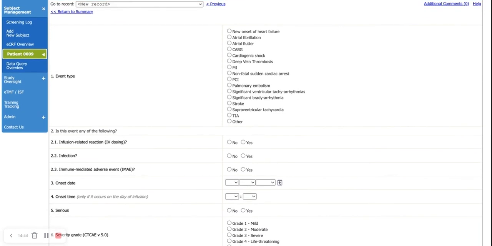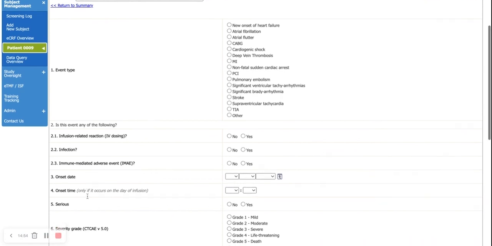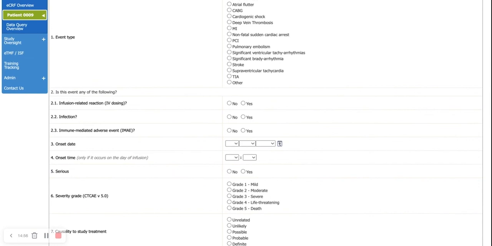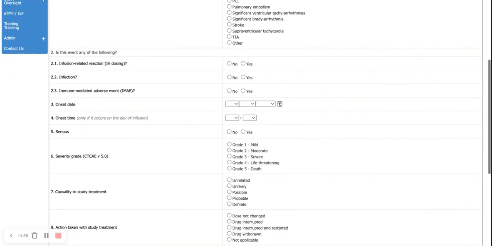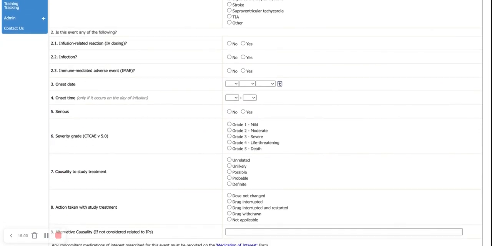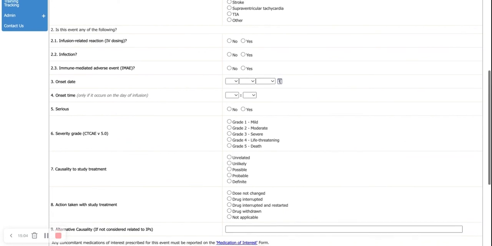And then you are going to enter if the infusion meets any of the following: an infusion-related reaction, infection, or immune-mediated adverse event. You will then record the onset date, onset time, severity grade, and if it's related to study treatment, and if so, action taken with study treatment.